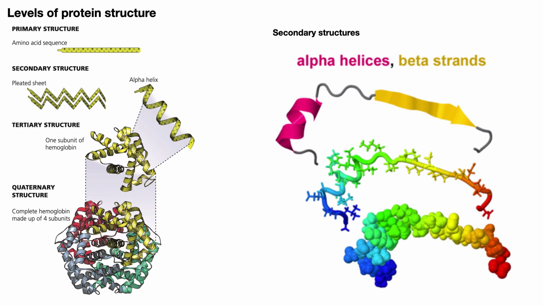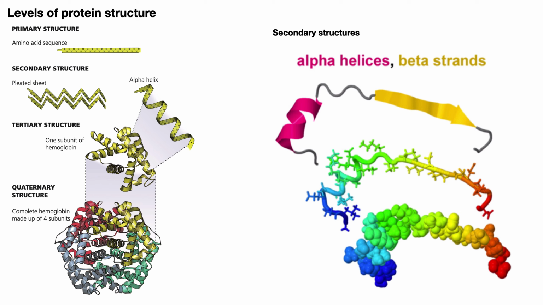For example, one level up from the primary sequence, we see that there are both folded over, what are called pleated sheets, beta sheets, as well as these alpha helixes. So this is actually showing not one protein, but 3 different views of one protein, where you can see the twisty helix on one end there. That comes about as a result of what the shapes of those individual amino acids are.